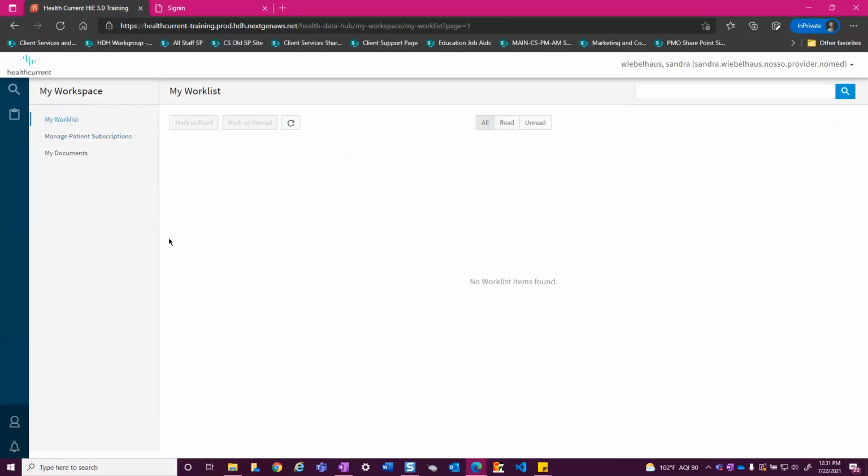This works outside of, or in addition to, your normal alerts. So this is different from your portal alerts, the member panels that you're downloading or uploading to the site. So I wanted to call that out. But this is another layer if you're trying to follow a patient for a short period of time.